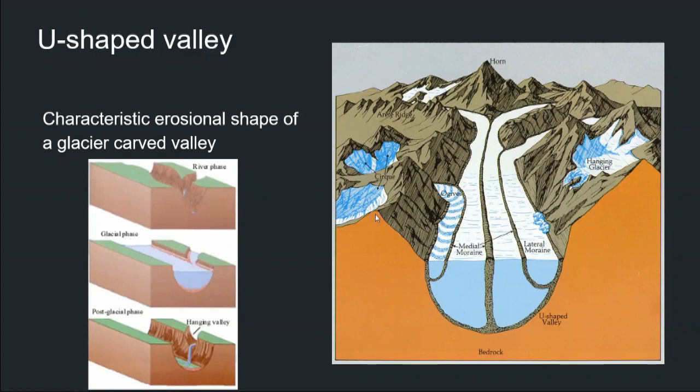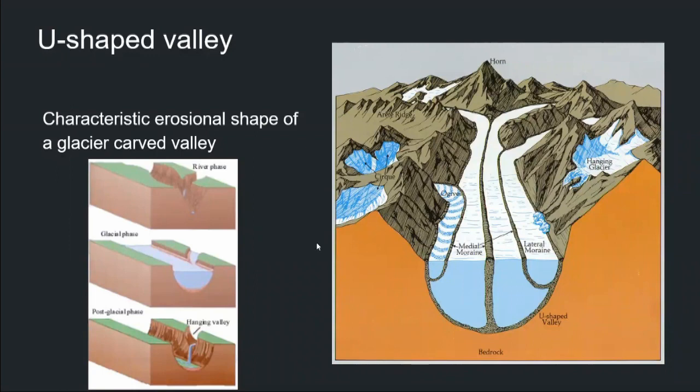And a glacier will typically always erode the valley in the shape of a U, which is pretty neat, because if you go to some places in Alaska where there are no more glaciers, you can determine if a glacier was flowing there before based on the shape of the valley in which you're standing.